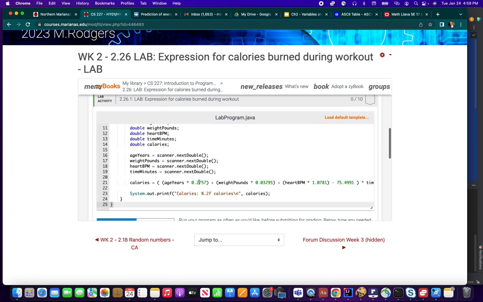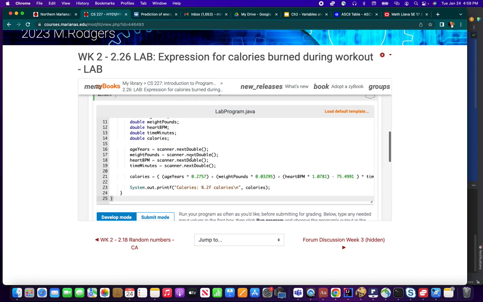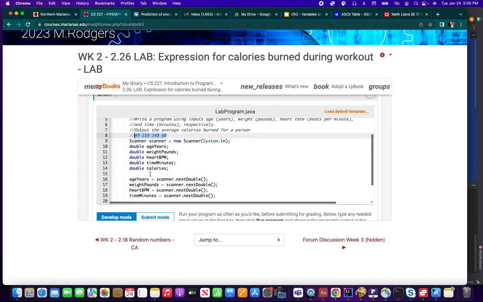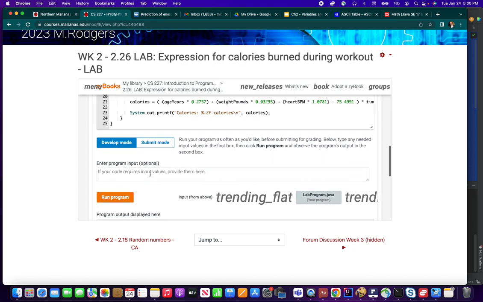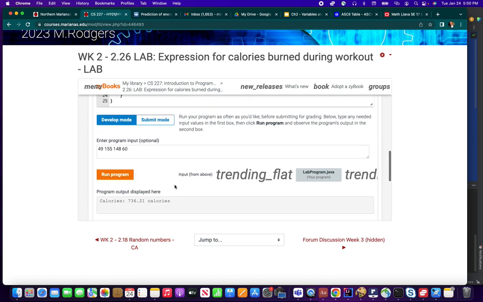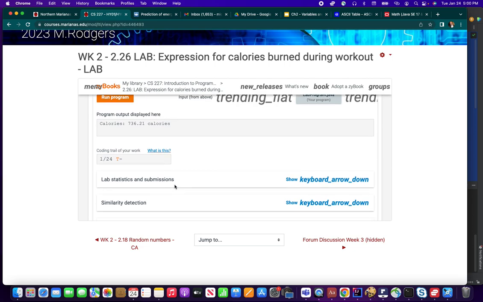There should be a thing in here to run the program. Where did it go? Oh, here it is, run the program. Your code requires input values, provide them here. All right, so we're going to provide the input values. We'll take those values, paste them in here. We'll run the program. Okay, and it's producing what it's supposed to produce.